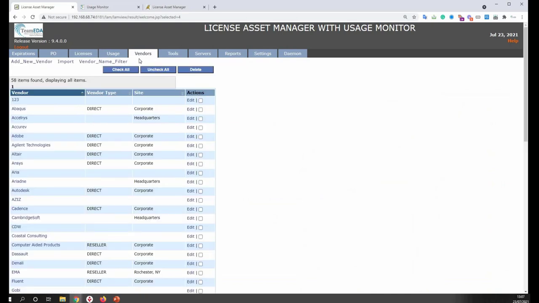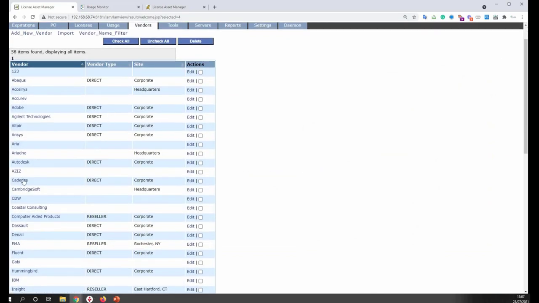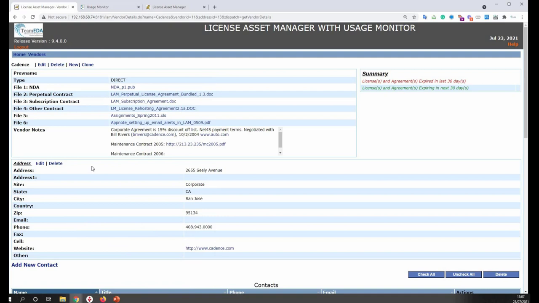So just to talk a little bit more about vendors then, so using Cadence, continuing with that, we can create an entry for each of our different vendors. I'm going to click on Cadence. So we can see here then, in our SAM tool, we have the ability to add maybe our non-disclosure agreements, perpetual subscription agreements, so a number of documents that kind of define this vendor. We also have maybe some information on agreed discounts, and we can link out to our intranet pages as well, just for storing further information.